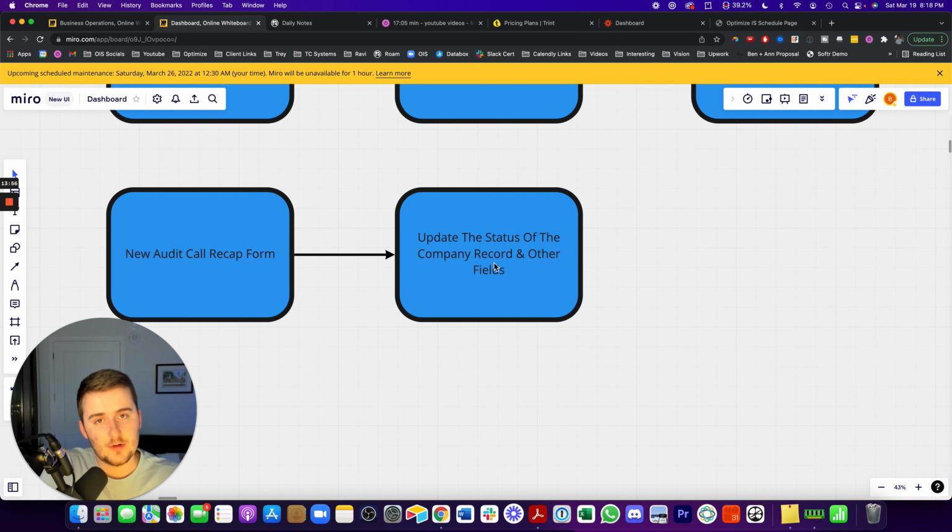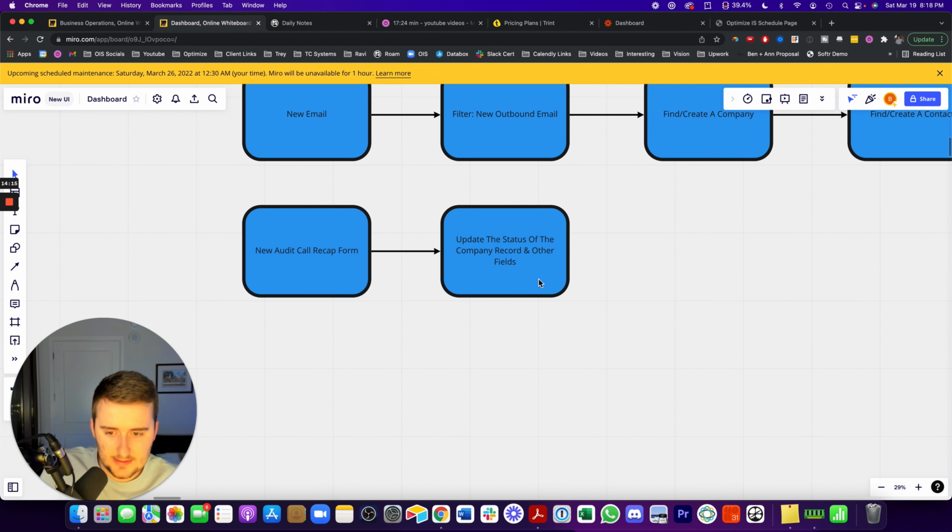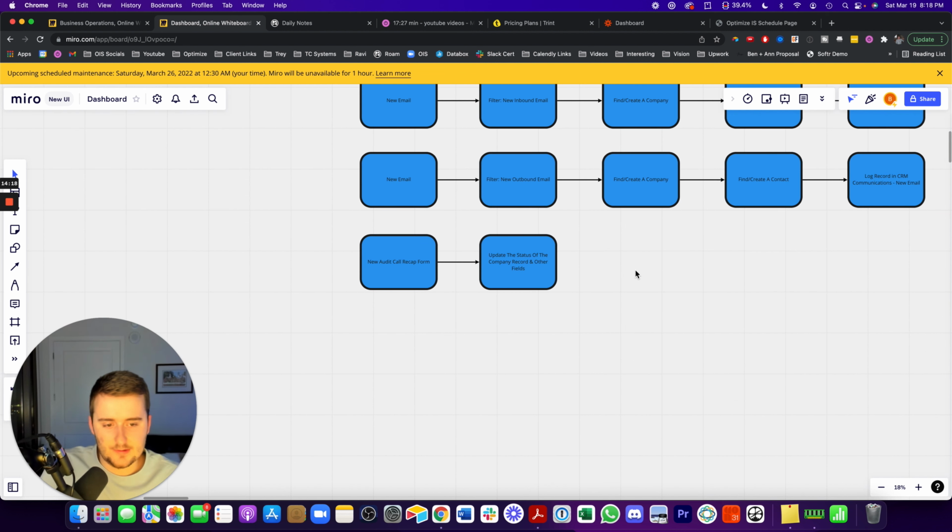That way when I onboard them, it will add the name of their business to the name of the Stripe channel. It will add the name of their business to my Toggl, which is my time tracking tool. You can see I'm tracking my time right now. And it's also going to update the status. It's actually not going to update their name in Stripe. I think that's pretty much it. That's all that really matters right now. So those are the other fields that I'm talking about there.